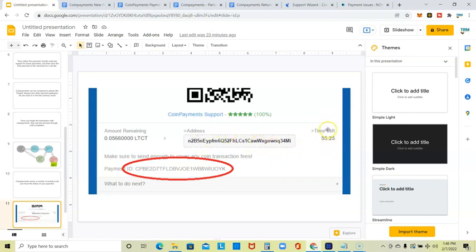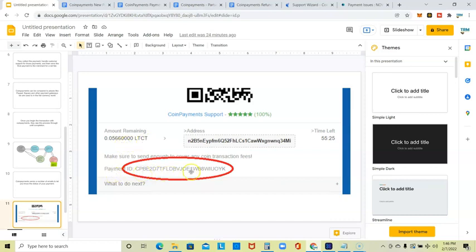You'll see the time left. This is where you will see the 25 hours or whatever time remaining that you have left to send the crypto. And then the amount remaining is also on the left side here. So you'll see the amount that you need to send in order to complete the payment. This does update, so you want to pay close attention. In the example that we'll give a little bit later, this may update to a lower amount, which could mean that you have not sent enough crypto and you still have a remaining balance in order to complete the payment.